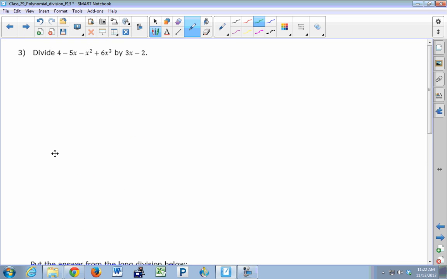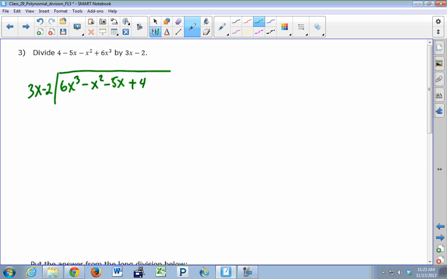Okay, so let's take a look at another one. Sometimes you'll be given, in this case, a 4-term polynomial: we have a cubic, a quadratic, a linear, and a constant term, but they're not in descending order. So the first thing you want to do before you start your division is line it up so that it's in descending order. You wouldn't write a number backwards. It's not going to have the same meaning, right? If you have the number 1,235, that's not the same as 5,321. You have to put it in descending order, and the same is true here. Our divisor's all set.